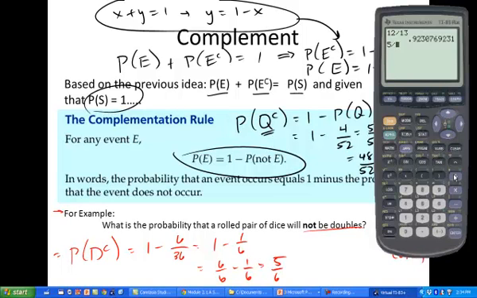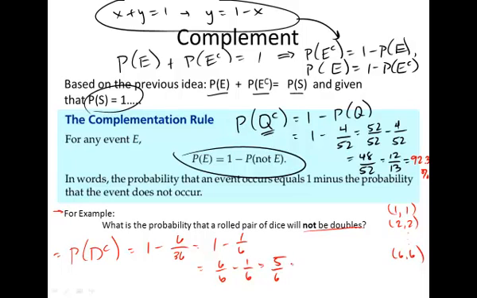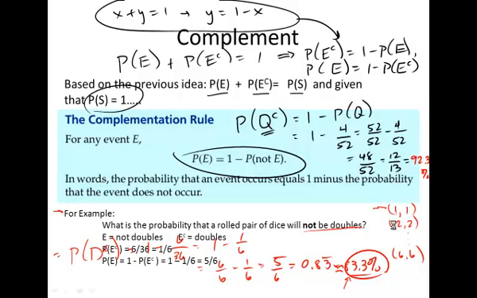So there were 6 of those out of 36 rolls. Now we can simplify that because that's 1 out of 6. So that's 6 out of 6 minus 1 out of 6, which is 5 out of 6. 5 divided by 6 is 83.3%. So approximately 83.3%. That means the probability that you won't roll a 1 and a 1, 2 and a 2, all the way up to 6 and a 6, is 83.3%.